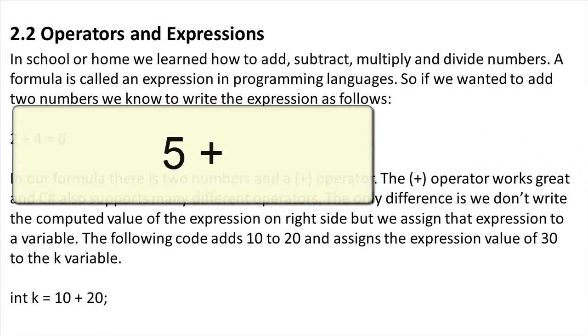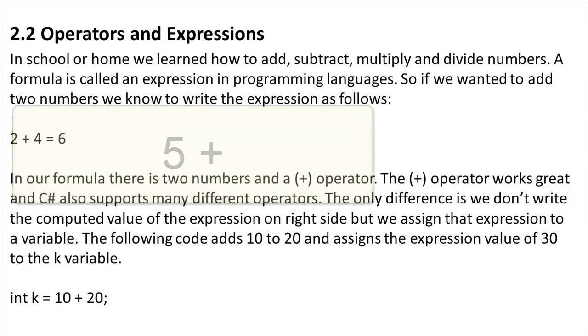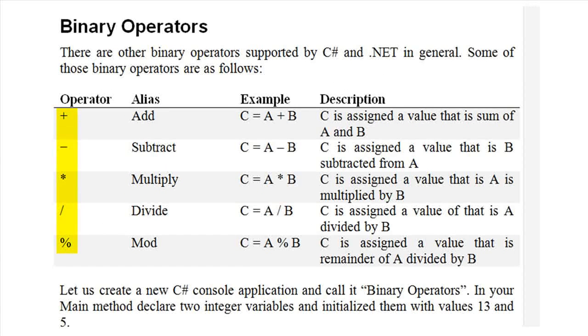Pretty easy to figure out how to operate that. How about 5 plus, and then you don't specify the second number? What's the answer? Well, you know the plus is going to have two numbers in order for you to figure it out. Two numbers, that's because the plus operator is what's known as a binary operator. So the mathematical operators that you're used to are called binary operators. Why? In order to give you the answer to this expression, you need to supply it with two numbers for that operator.